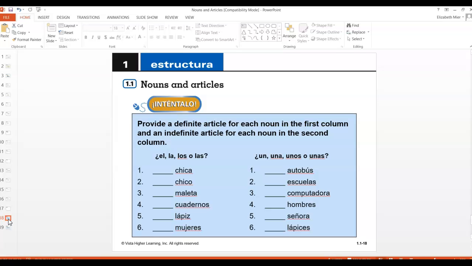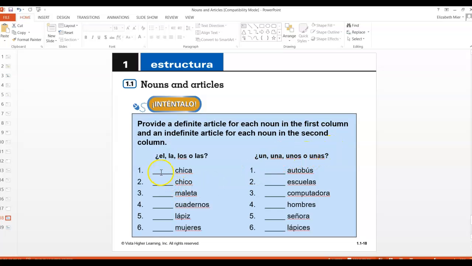If you did get them wrong, leave me a question and say, Miss Mir, I don't understand why I got these wrong. I want to be able to help you understand this. If you need to listen to the video again, listen to the video again. If you have any questions, reach out to me, and you can get some extra help if you need to. So remember, nouns in Spanish are feminine, masculine, singular, plural, and they all have articles that go with them. You have your definite articles, which are these here. Then you have your indefinite, which are these here.